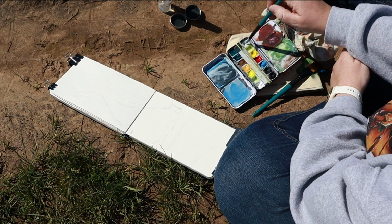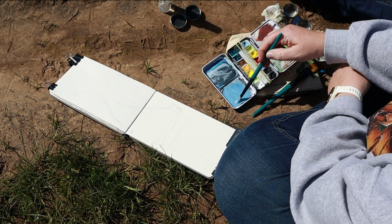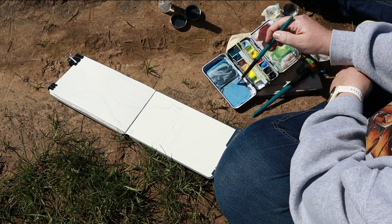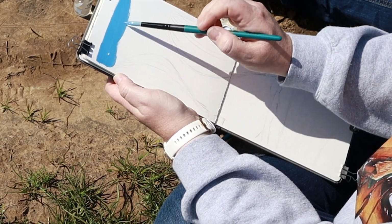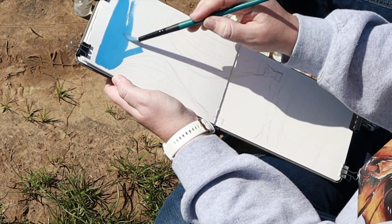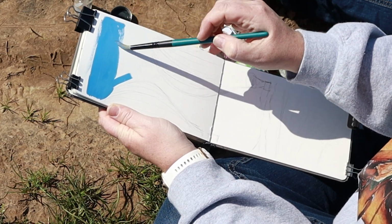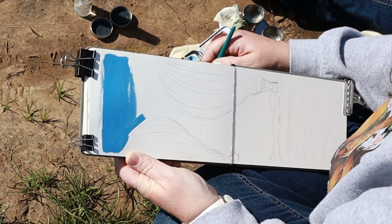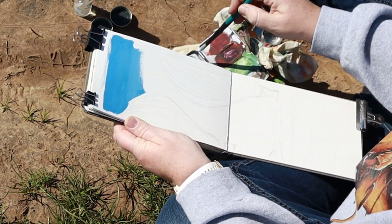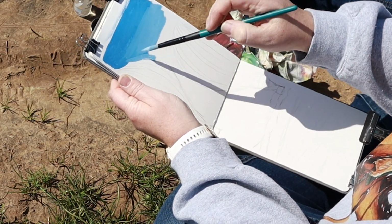There's a ton of people here today. It's really cool. And this is a beautiful day. Tulips are blooming late this year because of the winter. All right, doing the sky. Oh yeah, I was gonna use my flat brush to paint the sky, but nope. Add some more white to the mixture as I go down to make it lighter in color, closer to the horizon.